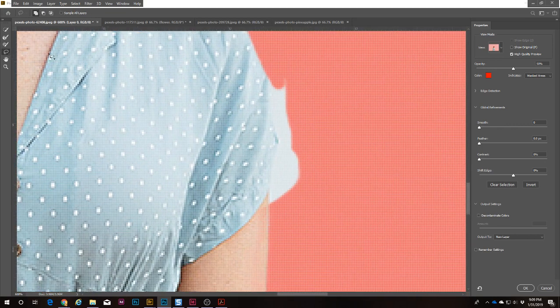You could also switch to the lasso tool, draw a selection. Oh wait, make sure we want to subtract from selection, and trace around what you want to remove. But that edge looks horrible. So let's go back to the brush tool. I've got to remember to hold down Option. I'm using a small brush size. You can see this is about a 7, so that I have more control when tracing along the details.